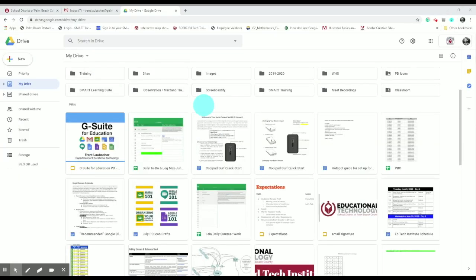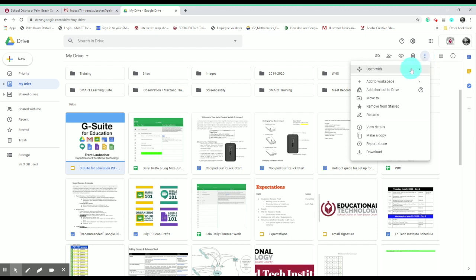Now, selecting a file will also bring up another menu in the top right that will give you more options for that file. You can either double-click it to open it, or using this pop-up menu in the top right, create a link that you can share, add collaborators, preview the file, or trash it. If you select the three dots all the way over to the right, it brings up even more options of things that you can do.